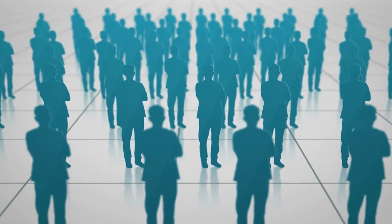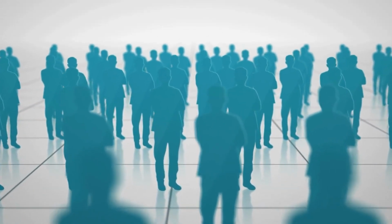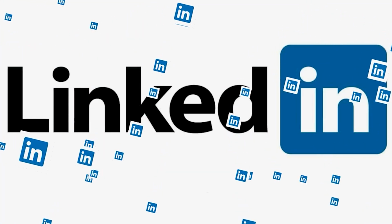What LinkedIn Recruiter does is it allows you to hyper target the people that you're looking for. So if you need someone with very specific background experience, very specific years of experience doing a specific type of responsibilities, LinkedIn Recruiter is going to be a necessary tool for you. If you're one of those people that can just post a job on Indeed and have a bunch of inbound resumes come to you and 10 of those people are qualified, more power to you. I'm very jealous. That is unfortunately not my business. But again, just showing you what's working for me.